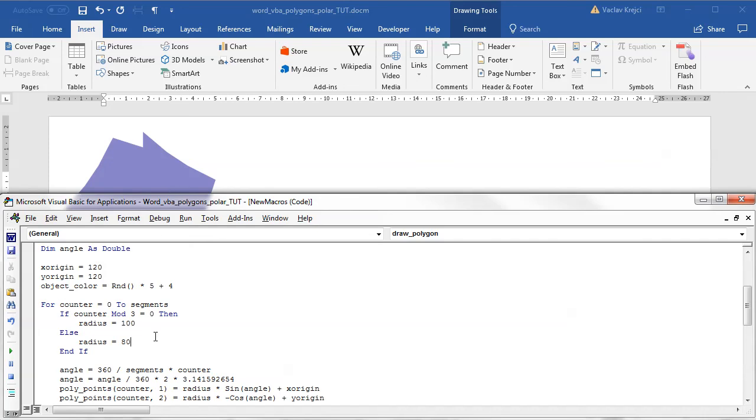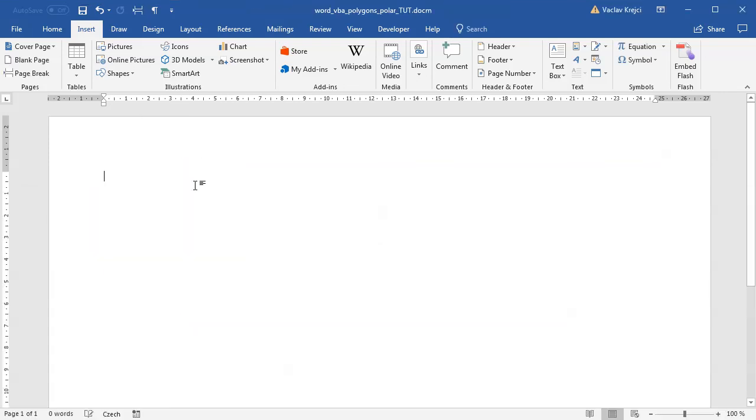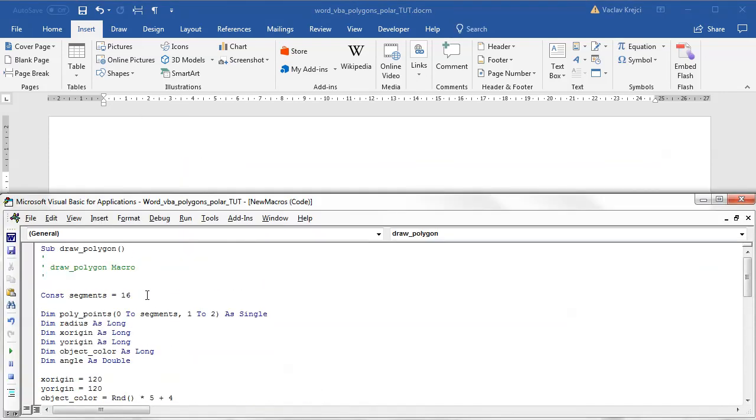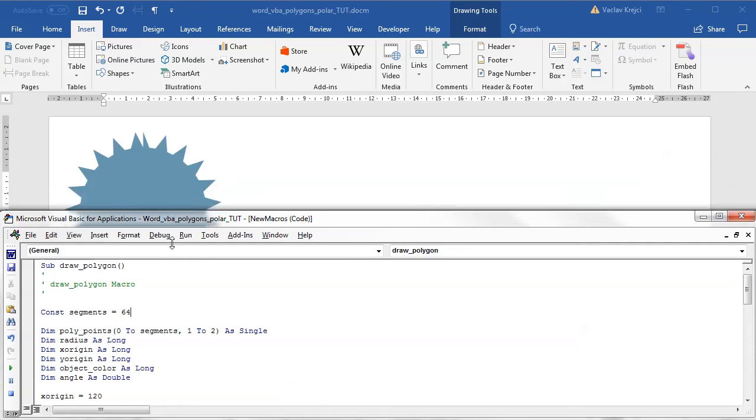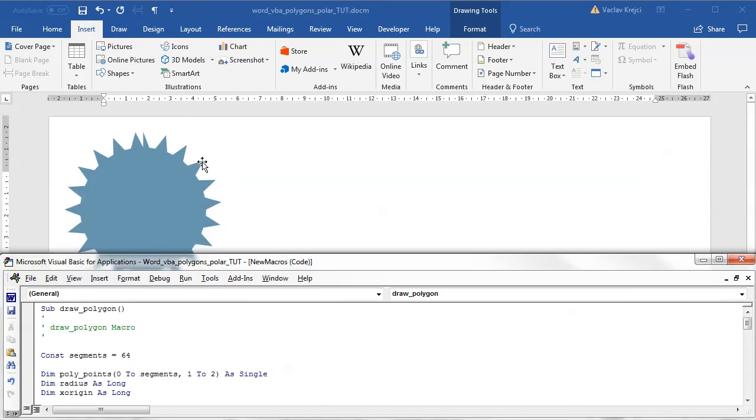So if I run this, it's kind of a strange shape because I have just a few segments. If I increase the number of segments to maybe 64, you will see that one point is being moved far away from the center while the other 2 are close to the center. And there is this strange connection because 64 is not divisible by 3.